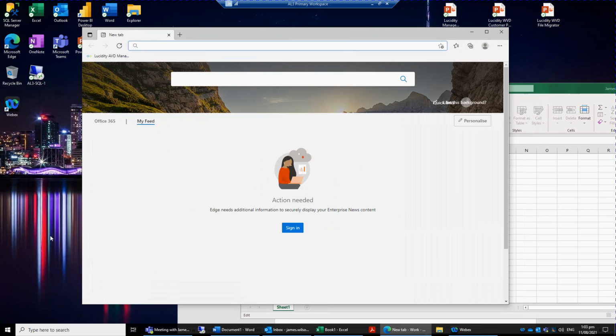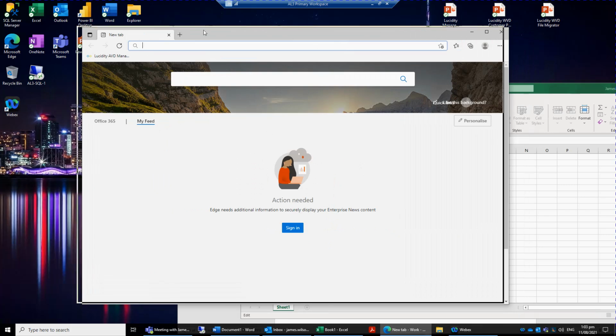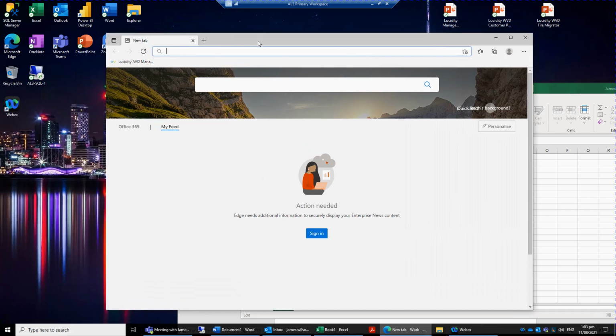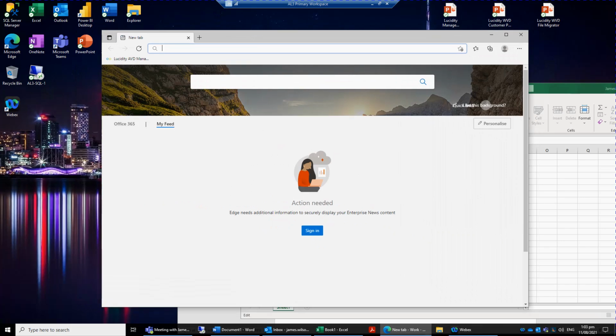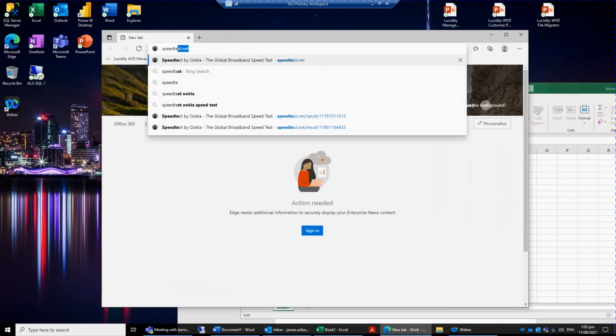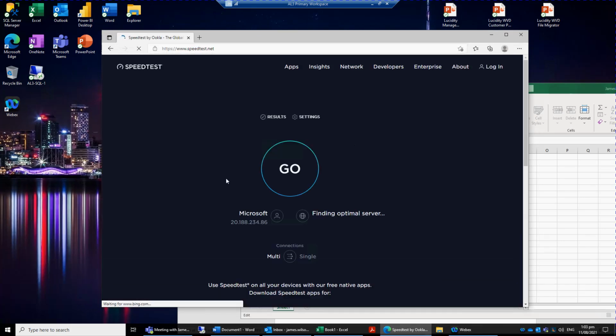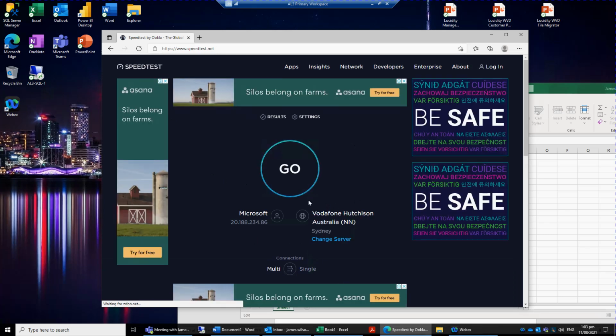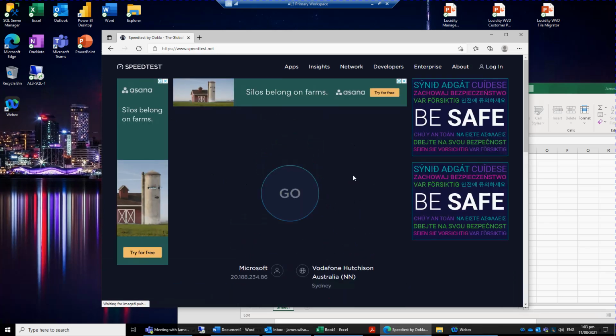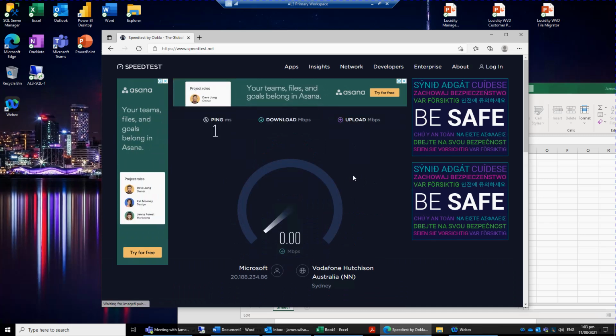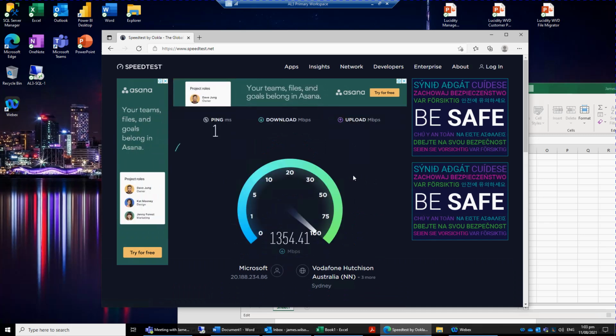We can install Chrome and Firefox if there's a requirement, but we find Edge does the job 99.9% of the time. One thing you will notice in here is the speed of the internet browsing, because we're sitting in a Microsoft data center plugged into the backbone here, things like internet are just super fast. Just do a quick speed test here to give you an idea of the kind of performance you're getting inside your web browser, inside Azure Virtual Desktop.